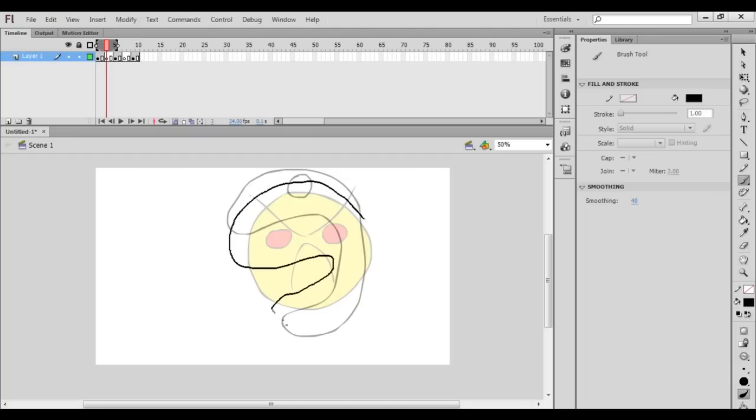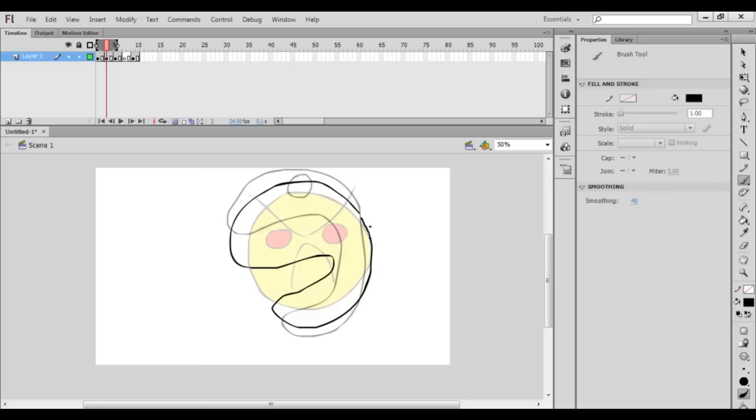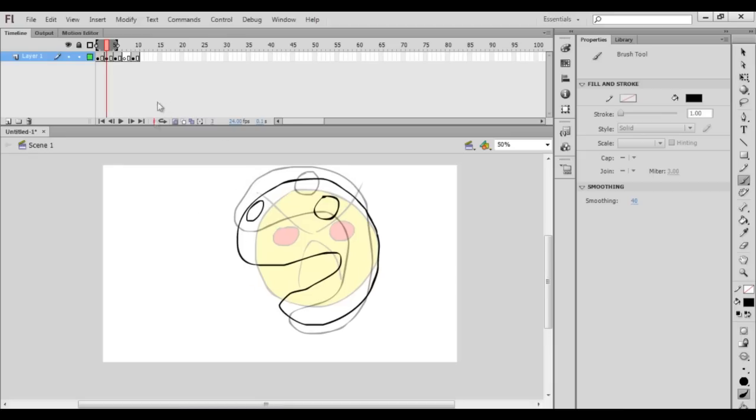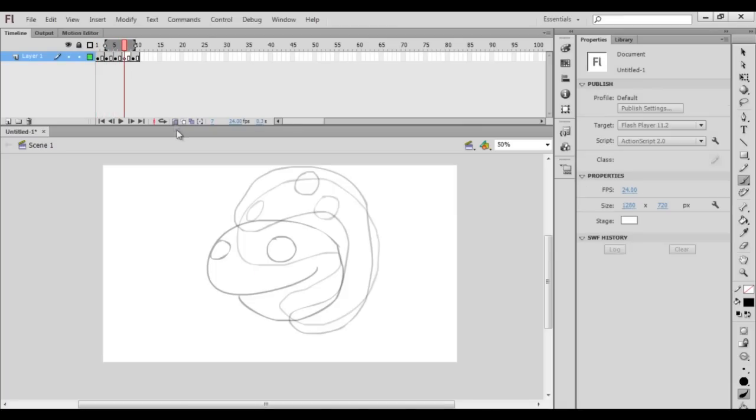He's just starting to open his mouth, turning his head as he does, and we're going to use the eraser to clean that up a little bit. It looks meh. Looks nasty. I'm just going to redo that whole bit. And the eye is going to be sort of between these two. It's moving up and sort of over. This eye is sort of wrapping around to the other side of his head. Starting to open his mouth, and you can turn off onion skin and check how we're doing. Not bad, not bad. So now we're going to do the same thing over here.